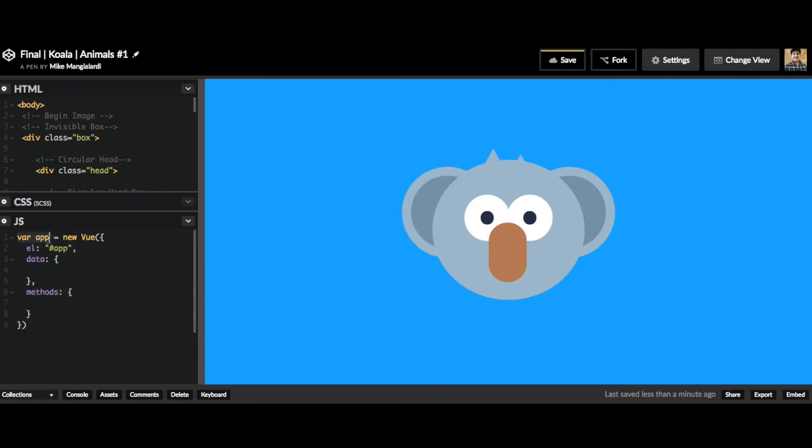Once we've created this Vue instance, we need to associate it with our HTML. So we'll use this el to communicate to our HTML where the connection is. We're going to make the connection with this Vue instance where there's an ID of app in our HTML. Currently we don't have that, so let's add it. We're going to wrap our entire pure CSS image in a div with the ID of app. Because we specified this ID of app in our el, we're making the connection between this Vue instance and all of our pure CSS image.